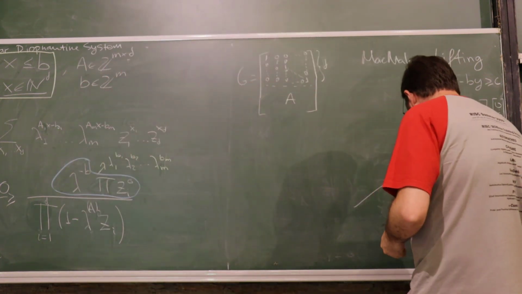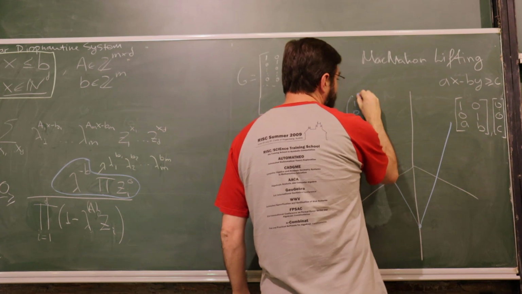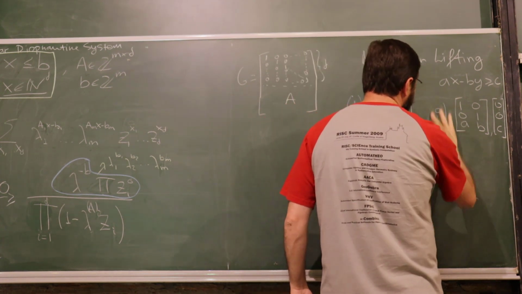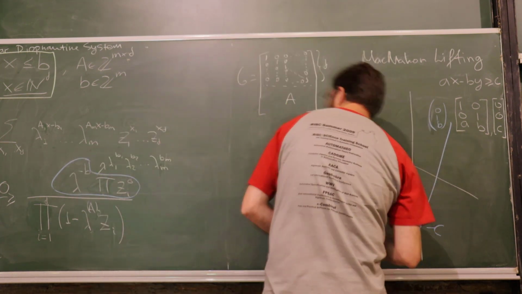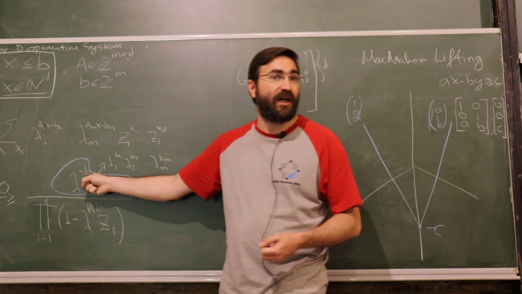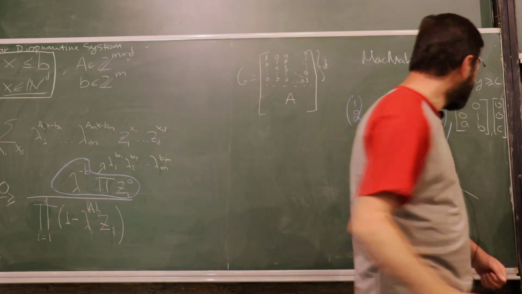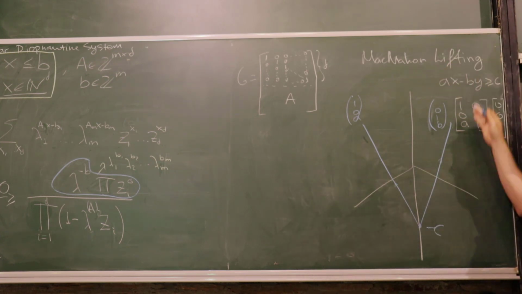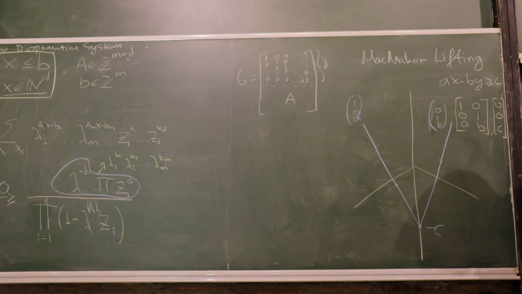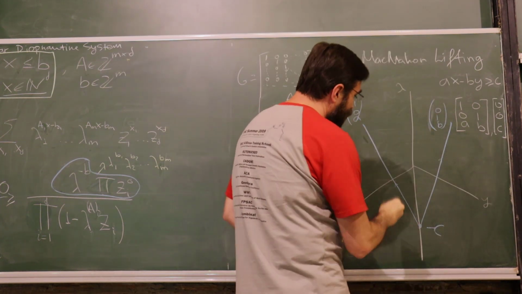Now, this is my cone, which I shifted by minus C, like this, right? In order to fit with my generating function, I have to do a shift because I multiply with a monomial, minus C to be exact. And then I have these two generators, which are these lifted things, right? So this is a MacMahon cone. And this cone has some intersection with the XY plane, XY being this. Okay, this was lambda.